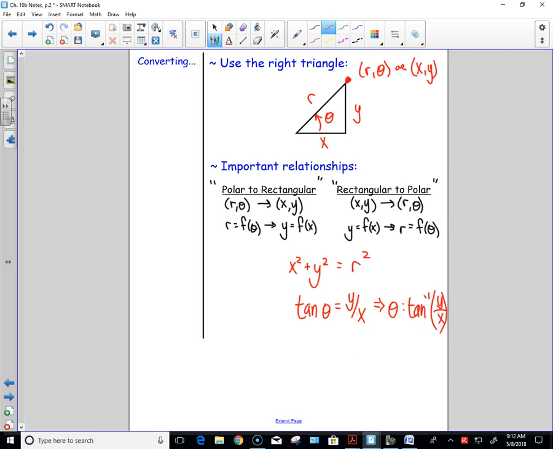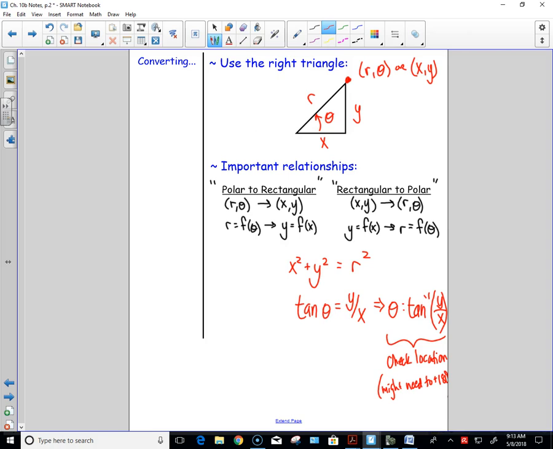Now, I put a colon, not an equals, for a very particular reason. Because tangent inverse, as we've talked about many times this year, the function in your calculator only goes between negative 90 and 90. But as we've seen, these polar points can be in the second quadrant, can be in the third quadrant. So I'm going to write the note that I've written several times this year. Check the location of the original point that you have. If it's a point, check the location. And the reason is you might need to add 180.